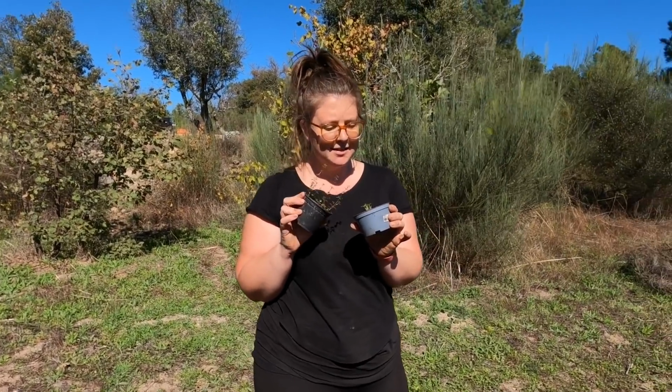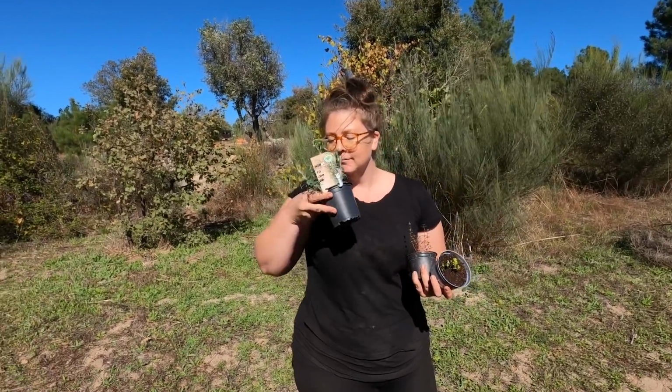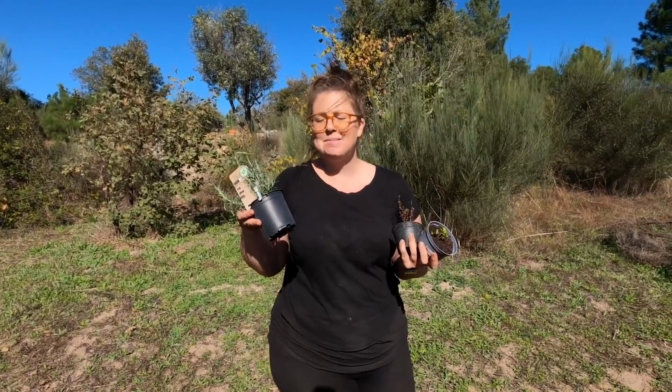I'm going to grab some thyme. I think this is either parsley or coriander. I think it's parsley. I'm sure if any of you are gardeners and you've looked on Pinterest, you will have seen the spiral herb garden, and we've got loads of stones around here, so I'm going to try and do a spiral herb garden. I bought some rosemary because rosemary is just lovely. I think it's my favourite herb of all time. So I've already got my herbs beginning. Garlic, thank you so much for the garlic. It is garlic growing season, these will be going in as well. And then I'm going to show you the plugs I've got, but I've got a bit of an issue with them.